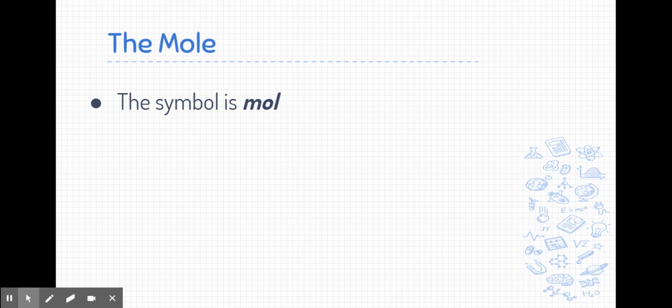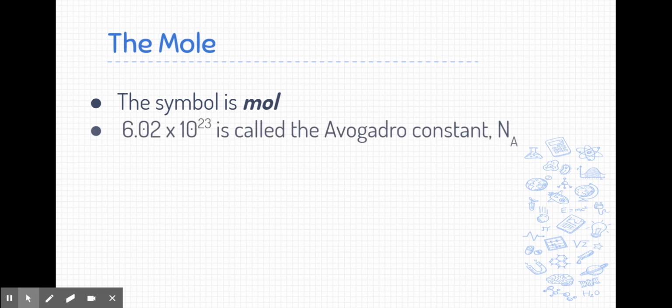So let's get some more specifics. The mole is actually a standard unit, okay? It's one of the base SI units, like kilogram, like second. And so just like the measurement of seconds has a symbol, S, the mole has a symbol as well. And they didn't really do much to it, probably because all of the other symbols were taken. But the symbol for a mole is just MOL, okay? You may ask, what's the point? It's a good question.